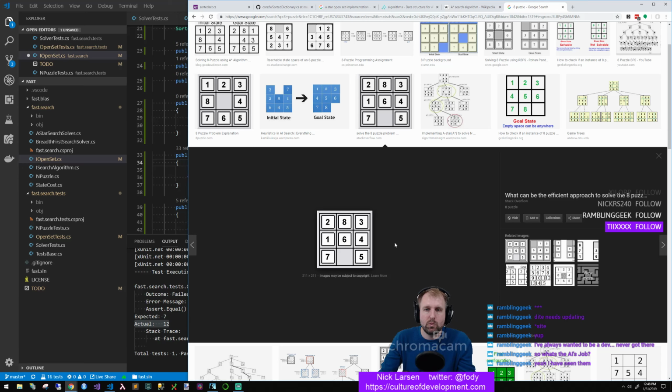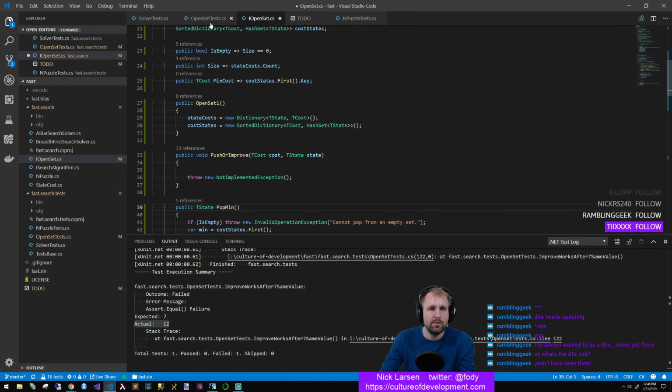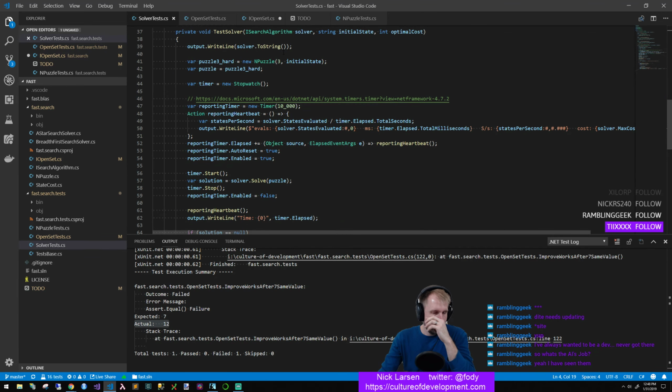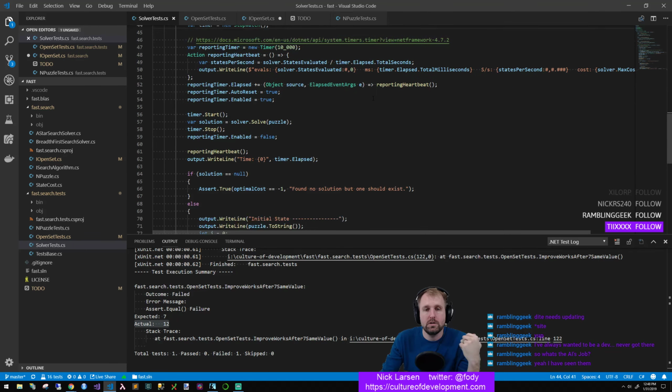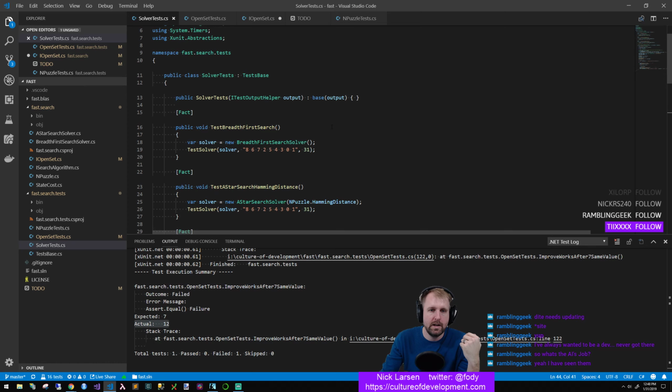So the idea is we want to write some AI that can solve these optimally and do it very efficiently. What I've managed to do so far is a couple of tests which are all currently broken, but they're not as efficient as they should be. This right here, in as few moves as possible, that's correct. For this 8 puzzle problem, the hardest problem in all of it takes 31 steps in order to solve it.